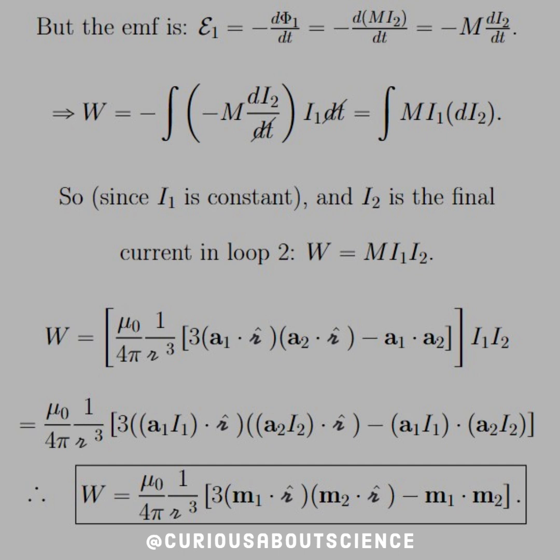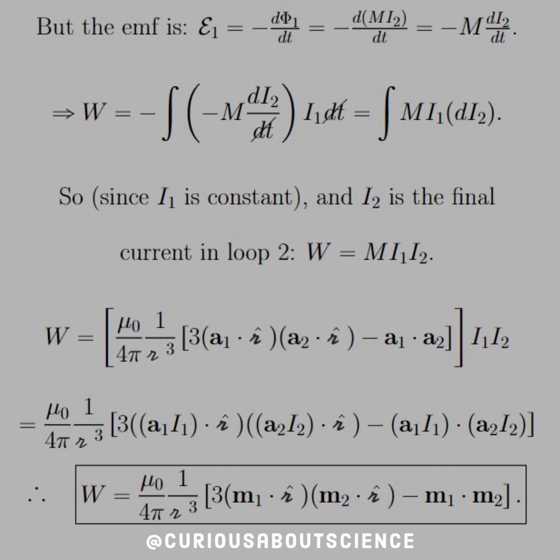All right. But we also know that the EMF is equal to the negative time derivative of the flux through loop 1. And so we know that, if flux is equal to M times the second current, we'll just plug that in and we see that the EMF is equal to negative M, the mutual inductance, times dI2/dt, okay, all fair substitutions. And if we plug that in, we get a lot of negative signs, so be careful. The negative signs cancel in the integral. And we also see that we have dt's canceling. Okay, although mathematically that's not accurate to do. We're all playing physics here, just getting rid of things that we can.